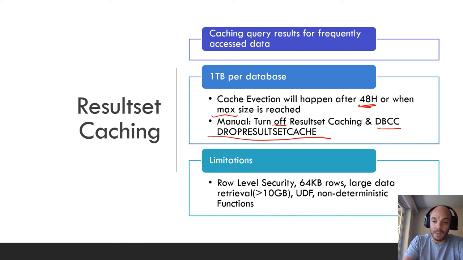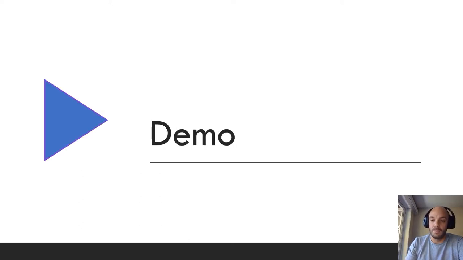What I'm aiming at now is to go even faster than the materialized views previously. The materialized view went to 0.3 seconds, and that's actually the rendering phase. I want to see if I can go even faster with the new queries. So let's move on to the demo of result set caching.